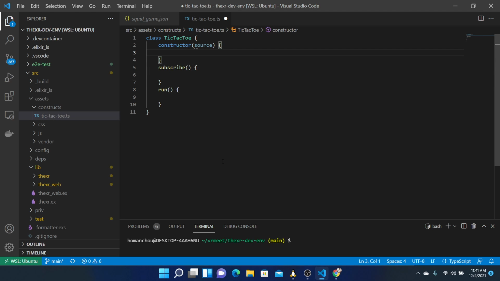So here you can set up anything you want. And then when you subscribe, return a list of kinds of events we're interested in.